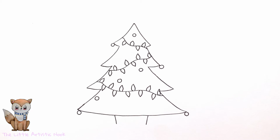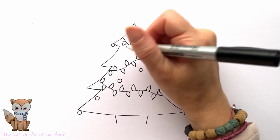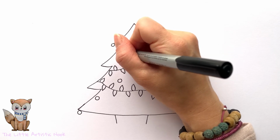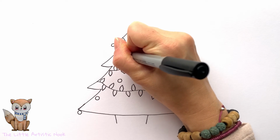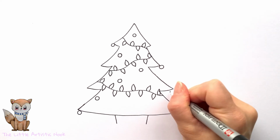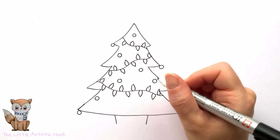I think I'm just going to add maybe 1 or 2 ornaments near the top part of my tree. I'm going to leave the bottom pretty empty so that I have room for a super cute little face. And then maybe just 1 more right here on that second, or I guess it would be my 3rd tier.